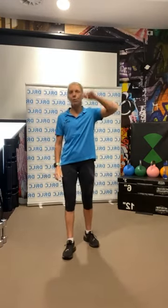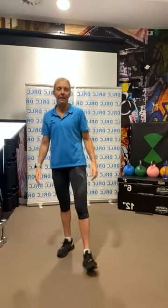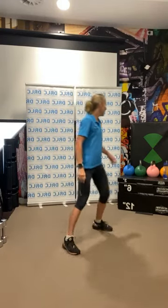So today we're going to be doing two exercises, two compound movements. So a lot of these involve two muscle groups at the same time. And we'll be doing rotating between two different exercises like that, three rounds. And then we'll be doing a core exercise in between before starting another set of two exercises. Hopefully we'll be getting through eight different exercises, so four main rounds. So make sure you've got your weights there, have a quick drink, and we're going to get into it.